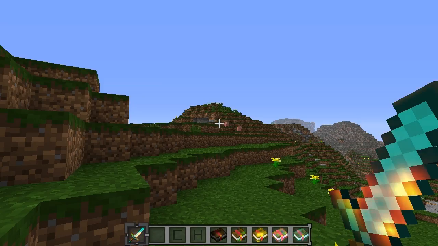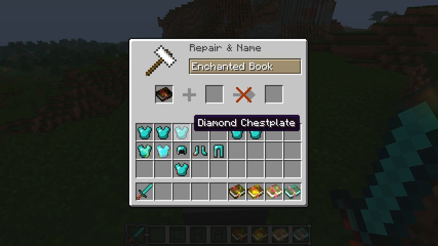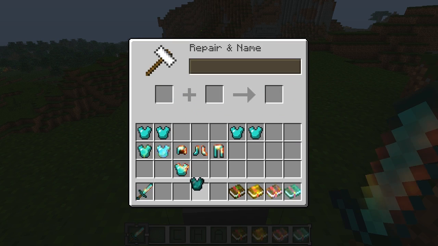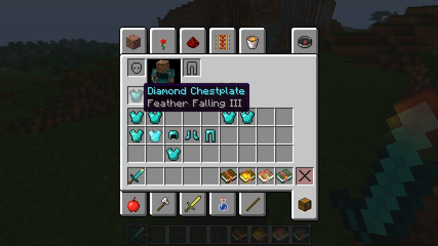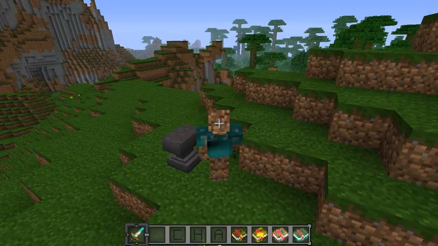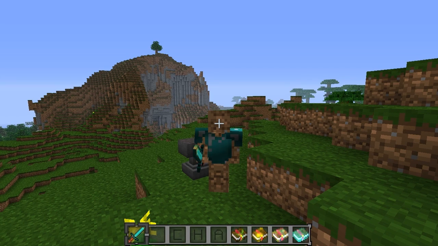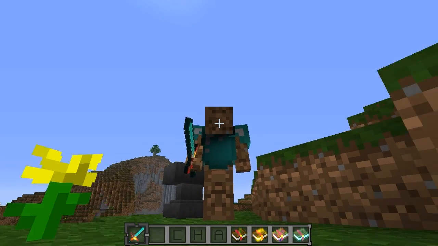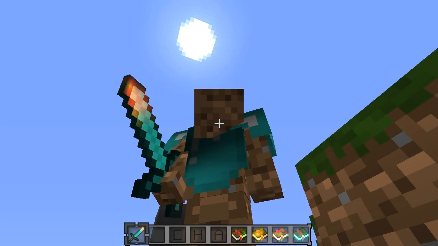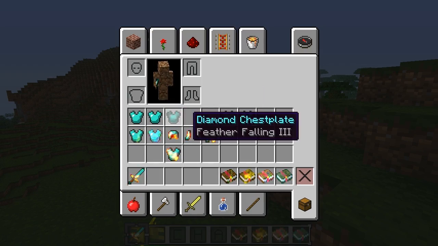Let's go back to our anvil, and next up what we got is Feather Falling. So let's add that to our diamond chest plate, or I did it backwards again. There we go. All right, so we get a really cool kind of black effect. If you guys want to look kind of like you're part of a cult or something, I don't know. It's cool. I don't really know how to describe it. Nevertheless, you guys can see it for yourselves. Not much for me to say here. It's kind of a thing you guys just got to look at yourselves. But that one's pretty cool as well.